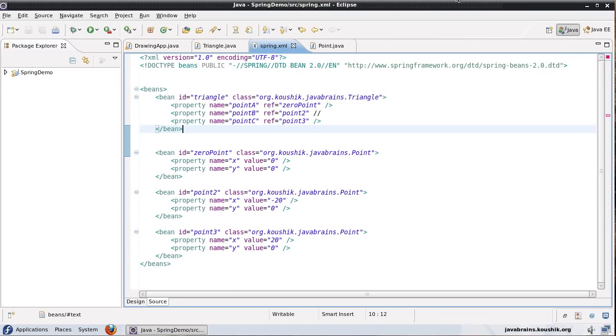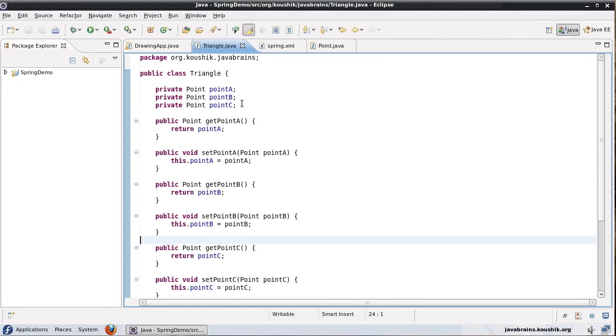In this tutorial, we'll briefly talk about Spring support for collection objects. So far, we've seen how to define individual values for primitives as well as individual values for objects. Now, the question is, what if one of our member variables here was actually a collection? How would you initialize a collection? Spring provides support for that.